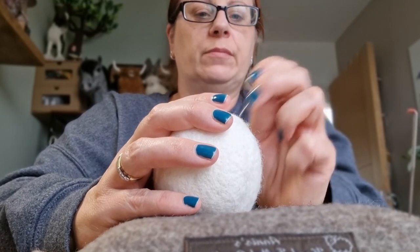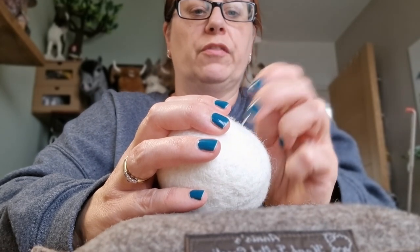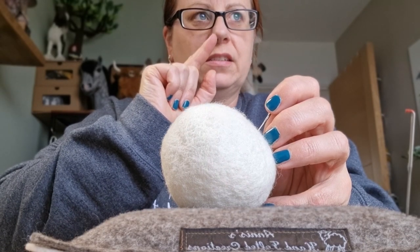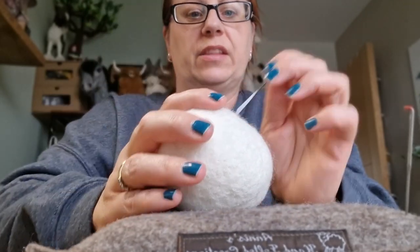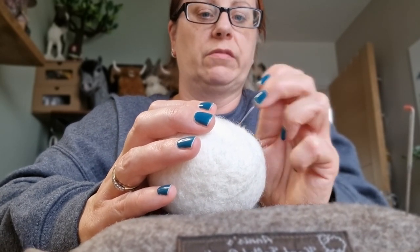And now I am doing the PDF for my sheep kit, which I just keep putting off. But I have found on Word that you can dictate now. You can say the words and it will type it. So I'm thinking that would be really good, and make life a lot easier. I've practiced a little bit and it seems to work really well.